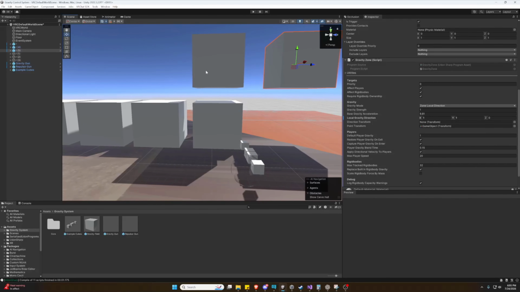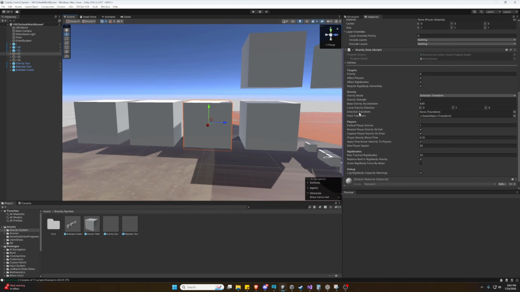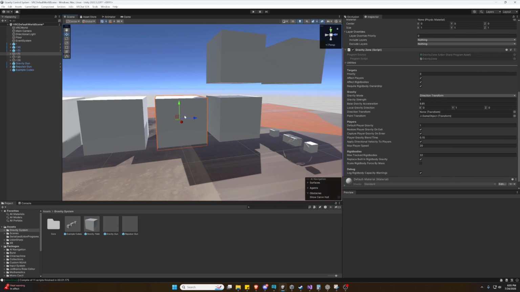So that's the behavior we can expect from these. And then the direction transform is pretty self-explanatory. You put something like a game point down, and it will pull you in the direction of that game object from where you're currently at.